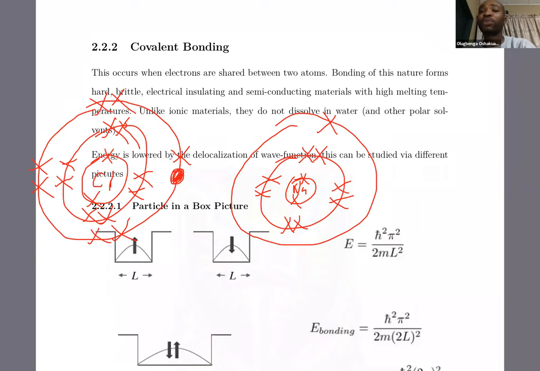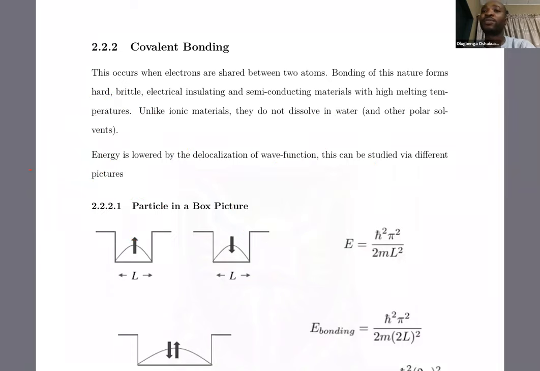But we also have some cases where this is not very easy. Let's take, for instance, the hydrogen atom, which has one electron on the outermost shell, and another hydrogen atom, which also has one electron. Which of them is going to lose the electron? It's not easy to decide which of them. But since both of them require their innermost shell to be completely filled, then both of them can come together and share.